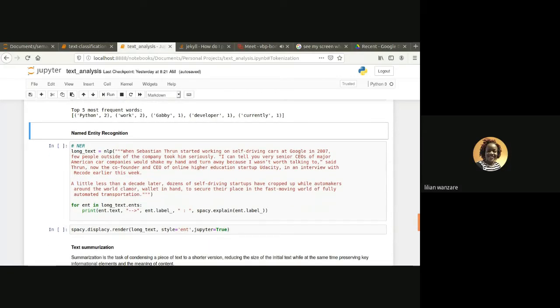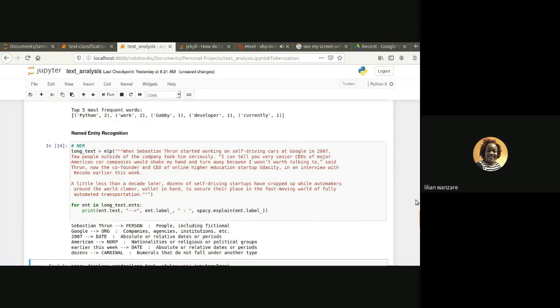Okay, now let us try to look at some applications. I'm already running out of time for the next half of the presentation. If you wanted to do named entity recognition, now you have a really long text. Again, you can just call nlp on your long text. The beauty is that nlp does the whole NLP pipeline. That is the beauty of spaCy. Now we are not looking at the tokens. We want to get the entities. Let me run this so that you can see the entities.